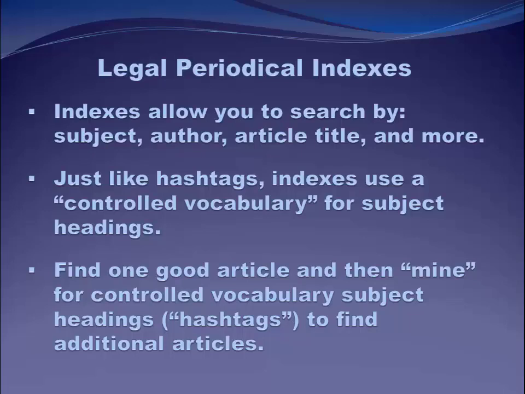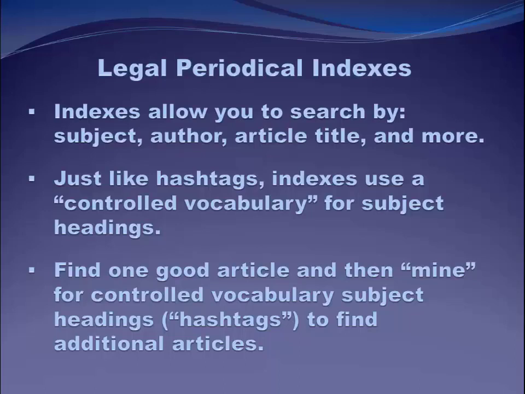Examples of what we've been talking about today might be Title VII, sexual orientation, on the basis of sex, sex-based discrimination, LGBTQ discrimination, or some combination of any or all of these tags. And that's what I can do when I go to a legal periodical index. Instead of doing a hashtag, I would put in sexual orientation discrimination as a controlled vocabulary subject heading. And I'm going to pull up all the articles that have to do with that.